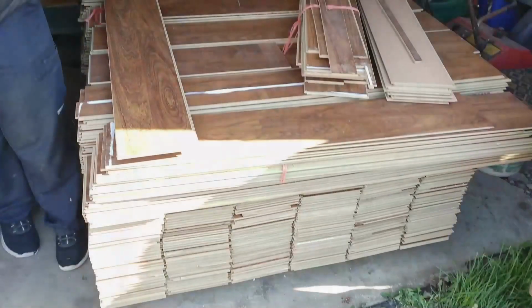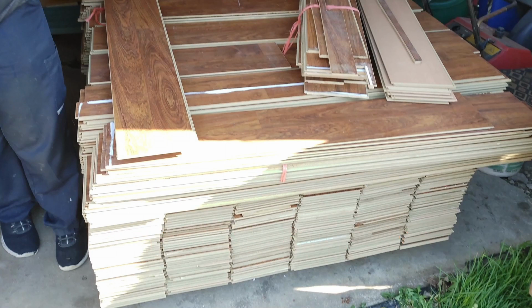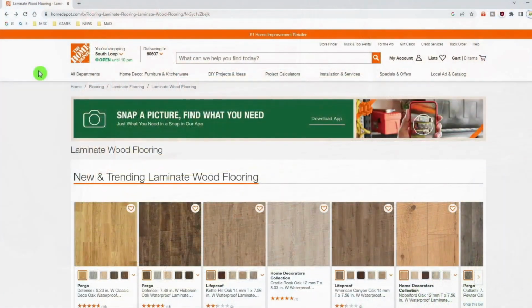I told you before, I spent $800 for 2,400 square feet of laminate tongue and groove flooring. This was a demolition job. I priced them out at about $54 a box. During the demolition process, surely they messed up some tongues and some grooves, and I don't know, 20% of the boards were just totally unusable, but I had enough to do the entire house. I was able to redo the bedrooms, the hallway, the kitchen, and the dining room, and they are water resistant.